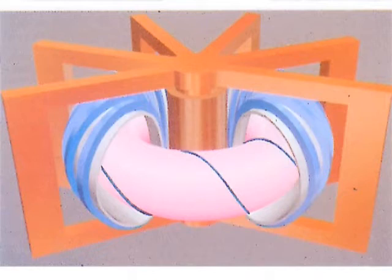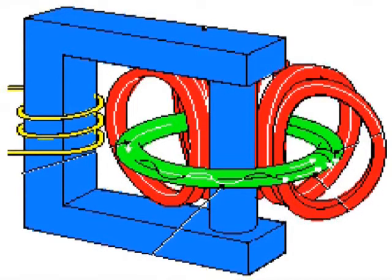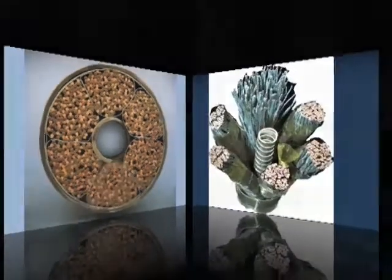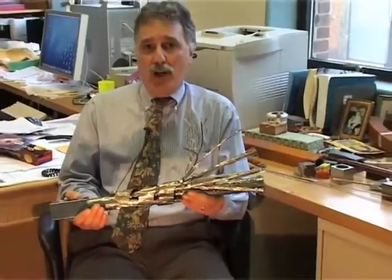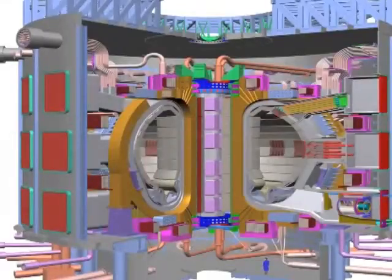Basically, what you have is a transformer. The hot plasma gas is the secondary of the transformer, and the primary is the winding on the left. It's all held in place by very large, very high power superconducting magnets — that is, they have zero resistance. Conventionally, those magnets are made of niobium-tin, a very special alloy. It's cooled by liquid helium, and it's challenging and expensive. It's comprised of over a thousand superconducting strands — niobium-3 tin multi-filamentary composite wire in a copper matrix — contained in a high-strength alloy for structural reasons.